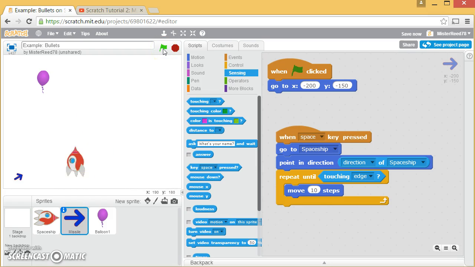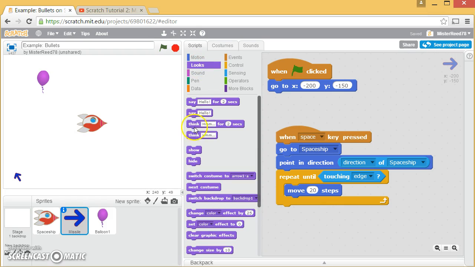So you could say, I shoot it, and it keeps moving, and then when it has touched that wall, it's done, and it's just sitting there and not doing anything. So it can hear me hit space again. So it's going to keep moving until it hits the wall. Oops, I didn't tell you that balloon has code in it. Now, you probably, by the way, want your bullet to move a little faster than your ship, otherwise it would be kind of silly. But anyway, this repeat until just says keep moving, take 20 steps until you hit the edge, then you can stop.